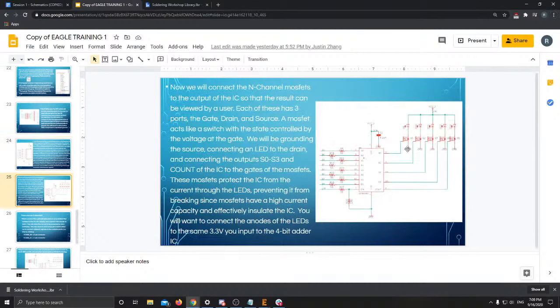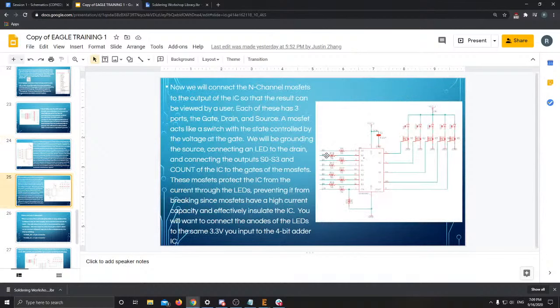This is where we connect each of the transistors to the LEDs. Here I'll explain a little bit about how this works. Basically what we've been building is a 4-bit output binary adder.